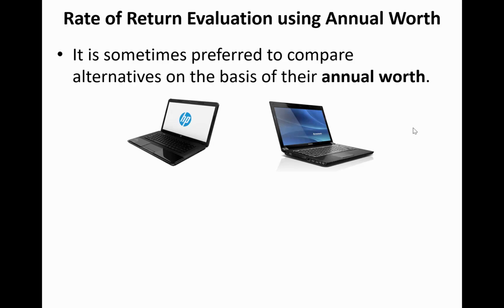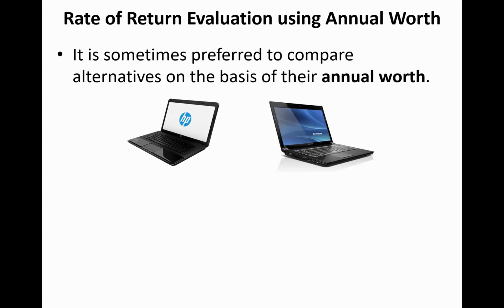Now let's talk about a spin on incremental analysis. Sometimes we acquire equipment that's used in business, and we utilize that equipment on an ongoing basis, and we replace it a lot. So just an example of that would be laptops. It's not uncommon for the replacement cycle on laptops to be just 2 or 3 years. And so rather than thinking of it as a permanent investment that lasts for a really long time, sometimes we'll just determine the annual worth of equipment. And so what that means is we can, just in the same way that we can do present worth analysis or future worth analysis, find the equivalent annual worth of equipment, and we may want to compare the alternatives on an annual basis.